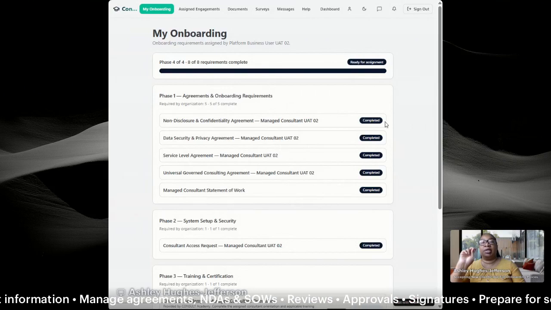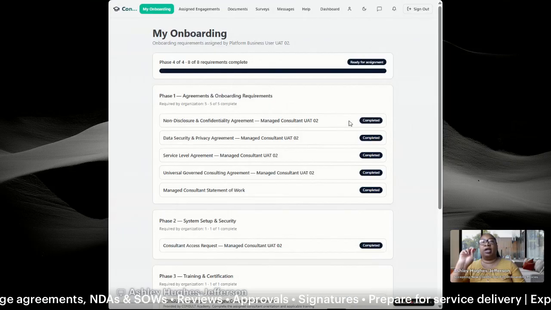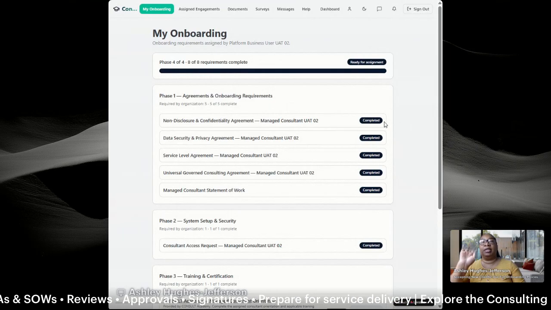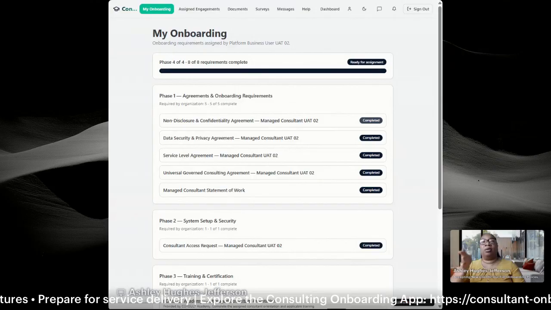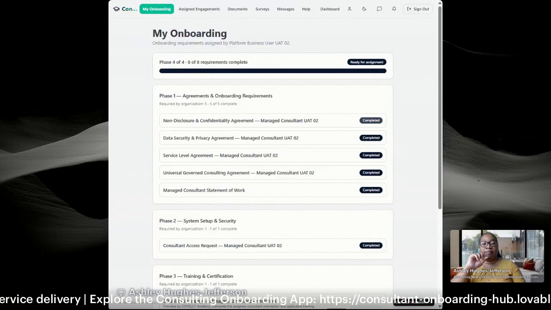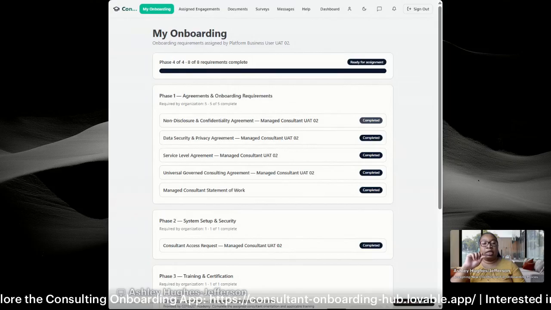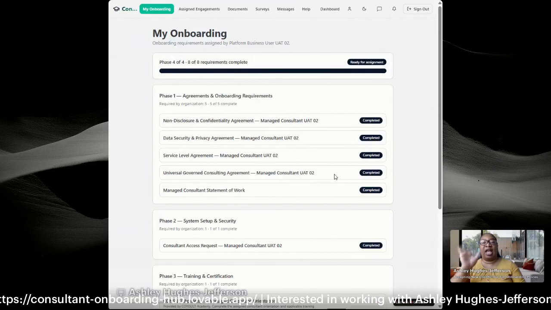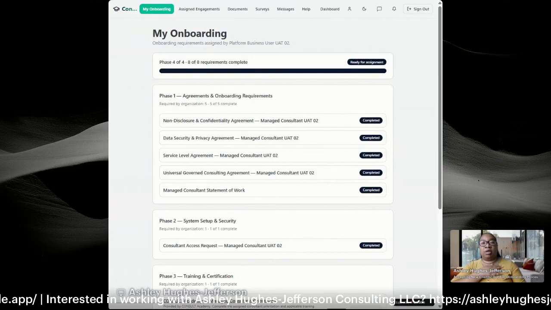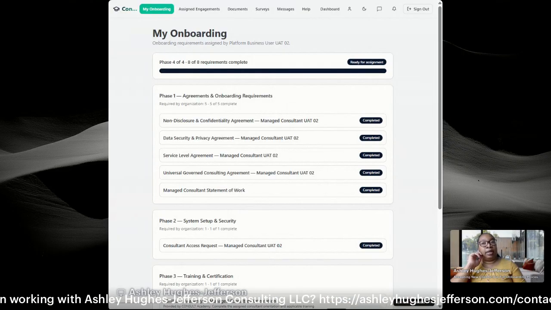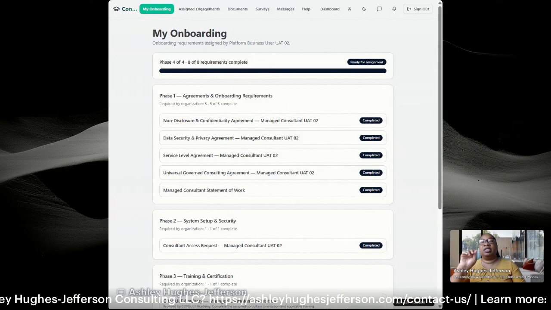Instead of it saying completed, it will have another option. I believe it says open document. This is how they complete this document on their end. They will fill out all the fields that are required. And more than likely, since I'm running short on time, I have about 8 minutes left, I may have to put that whole document process in part 2, which is going to be next Monday. But for now, I'm going to make sure that I finish this part out.